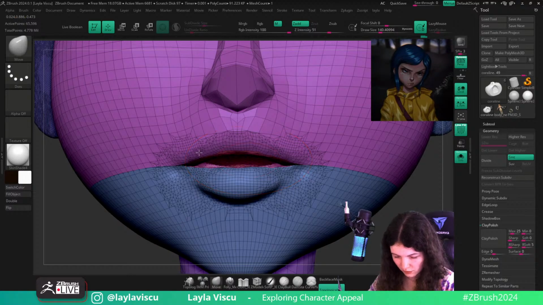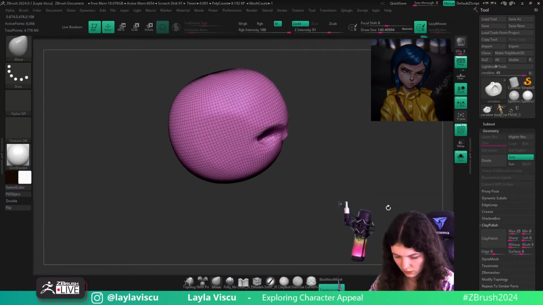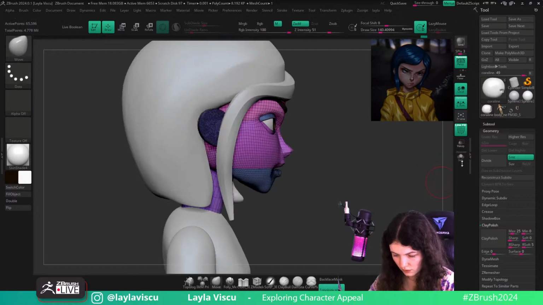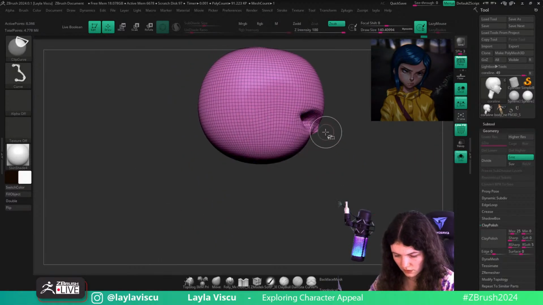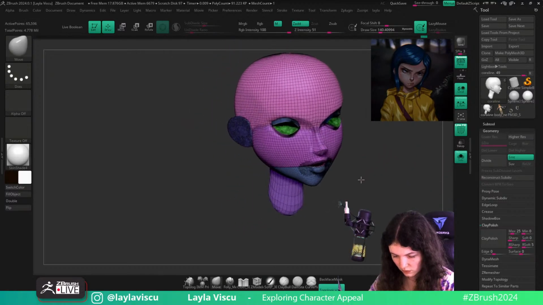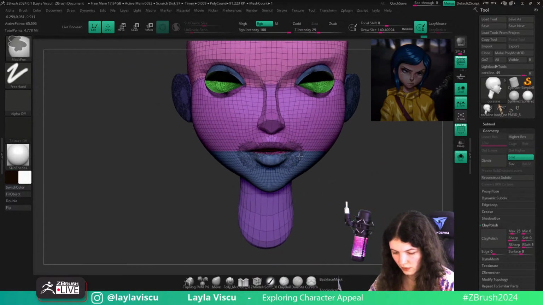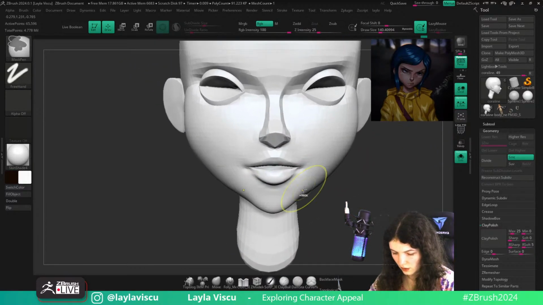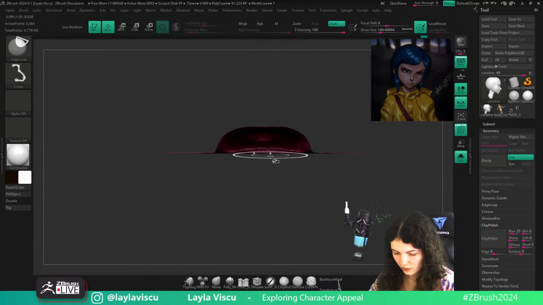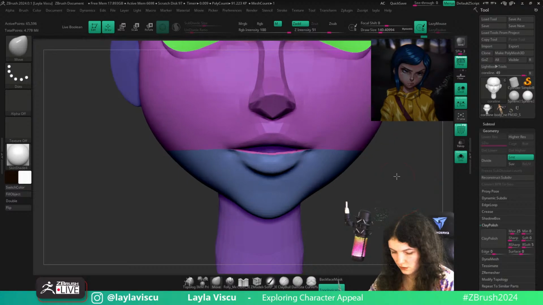Now the head is clipping through. That's easily fixable. Okay, great. And if you can't see it very well, you can always just assign a different color of the polygroup and turn off the lines.